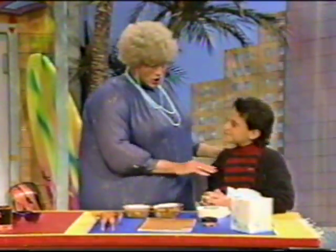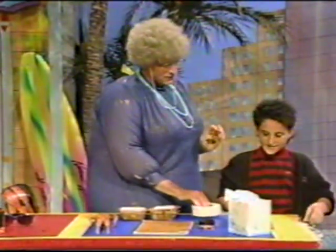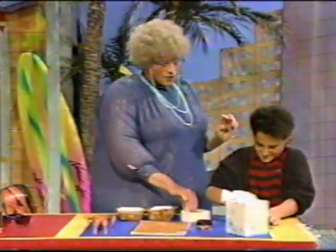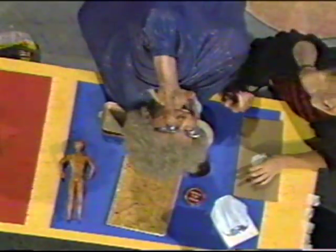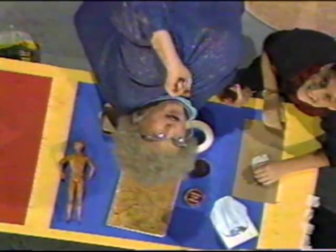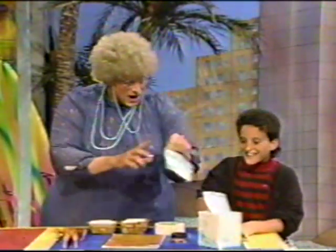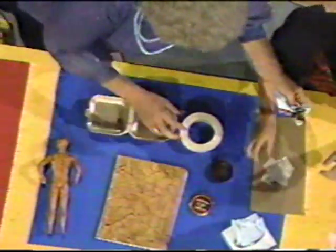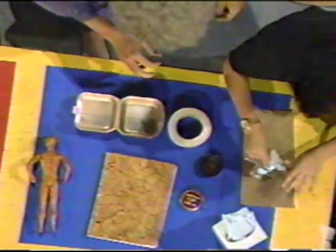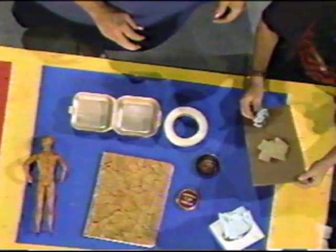You can leatherize things at home using ordinary masking tape. Just take a piece of masking tape and stick it down there — take these pieces we've already cut. Let's look at that on the overhead camera. Josh is apparently hanging from his belt loops up there — I hope you have workers' compensation! Now keep sticking the leather down, then get a little bit of ordinary brown shoe polish and rub that on there. See that leather-like finish? Isn't that beautiful?